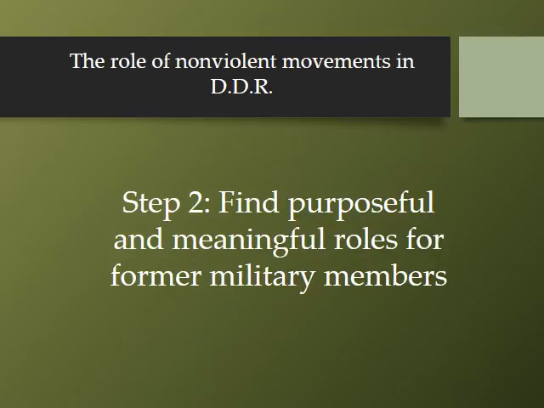Step two is to find purposeful and meaningful roles for former military members. This is a less concrete, a little bit more abstract step, meaning nonviolent movements often have a formed and organized leadership already, but the military defectors, especially ones who have come from command positions, from extremely influential positions, aren't really going to have much of a desire to just be an everyday activist or an everyday participant in this nonviolent movement. They want to be involved heavily.